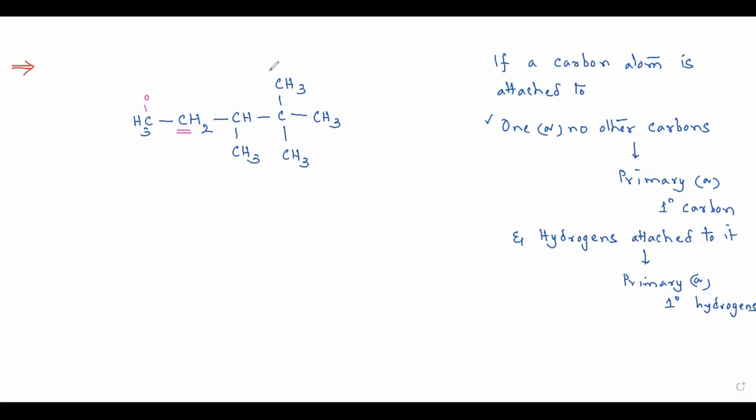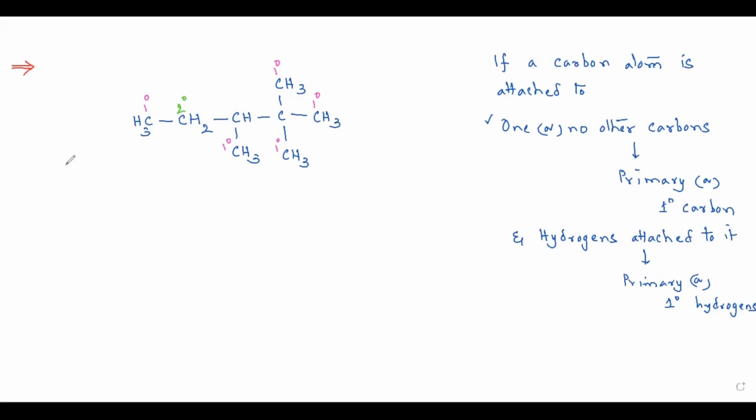So now let us see the primary carbons only at the beginning. Even this looks to be a primary one because it is connected to just one carbon. This also looks to be a primary one because it is again connected to the same carbon. Even this looks to be a primary carbon. This also is a primary, because they all are connected to just one carbon. Even if a particular carbon is connected to no other carbons, we call it a primary, remember.